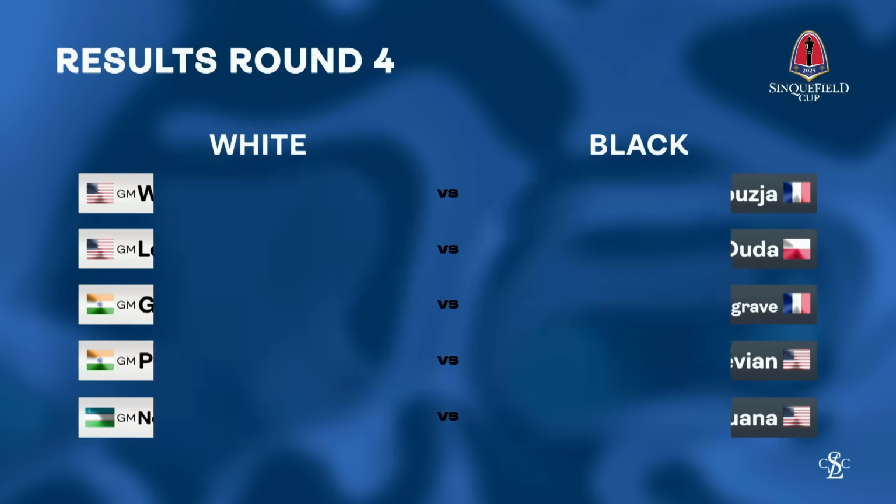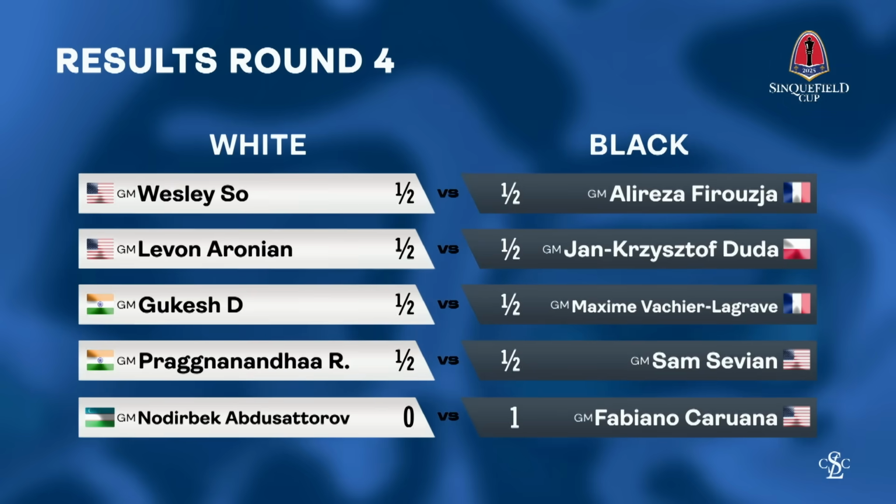And let's take a look at the results in round 4. We had a lot of draws and one decisive result. It was Fabiano Caruana who took down Nodirbek with the black pieces. All the other games were drawn. But what a battle it was, as Nodirbek came armed with some really fantastic preparation. He caught Fabi in a fierce attack, but Fabi held his nerves, remained calm, and defended incredibly well, super accurately. Take a look at the video.